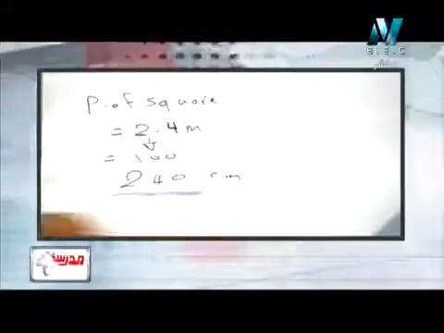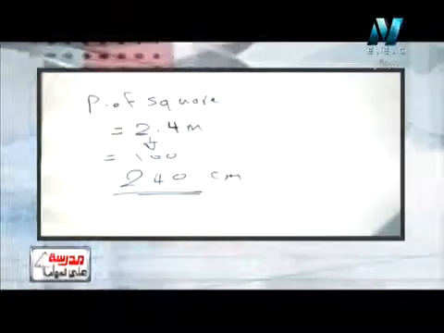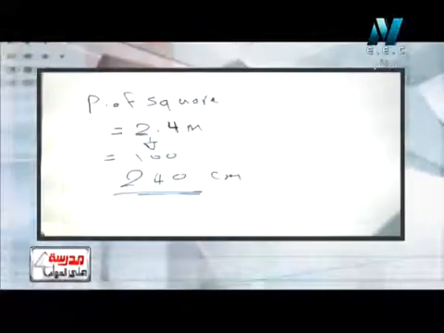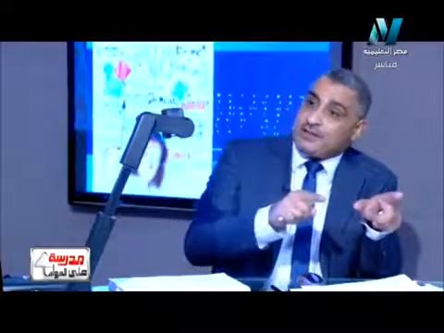Now we have the perimeter of the square. It's a very important step. How can we deduce the side length of this? How can we find the area? We want to find the ratio between the area of the square and the area of the rectangle. We have the perimeter of the square, but we don't have the area of the square. How can we solve this riddle?